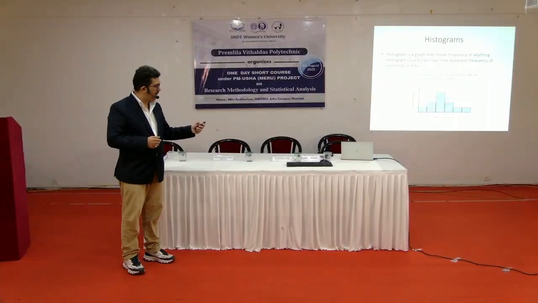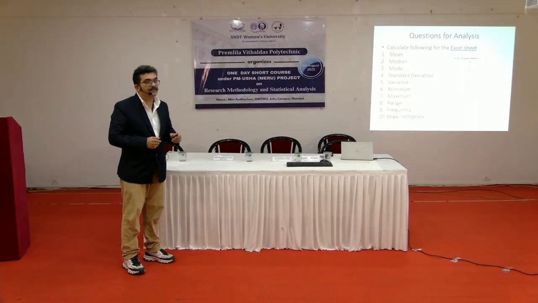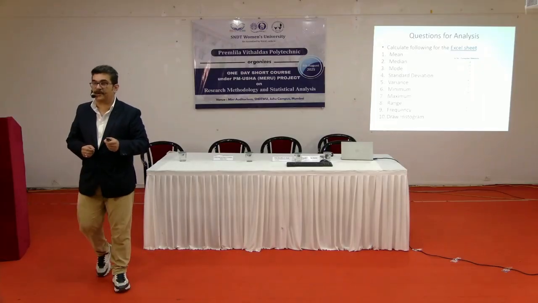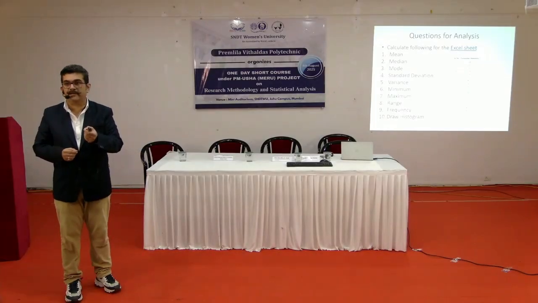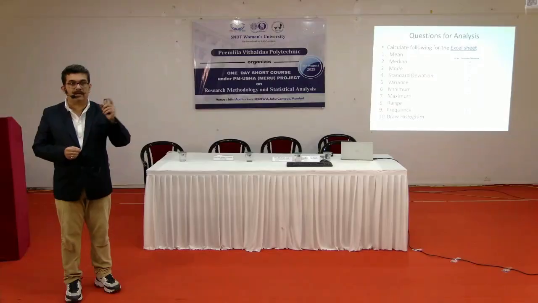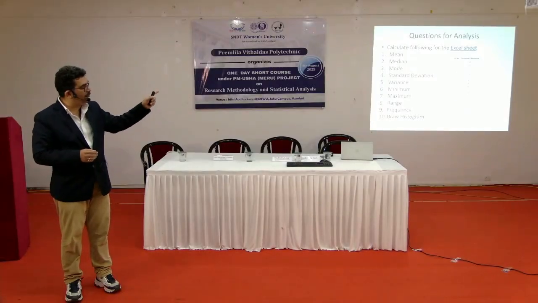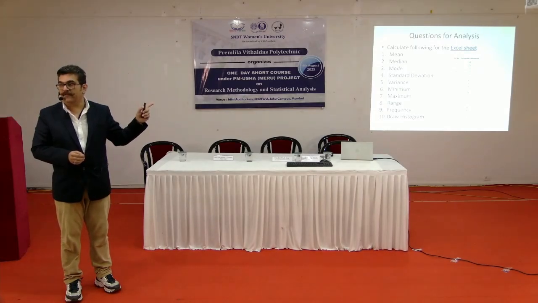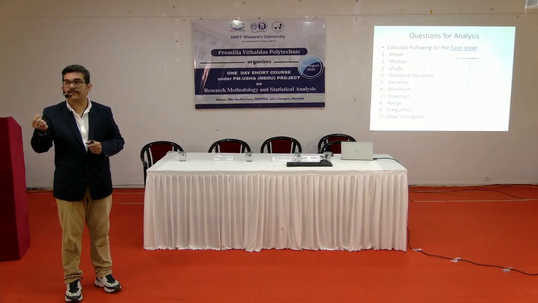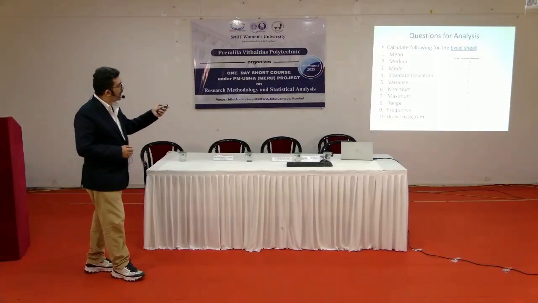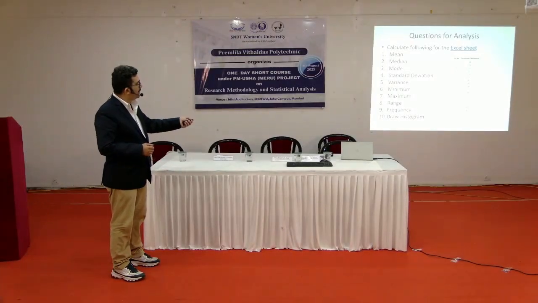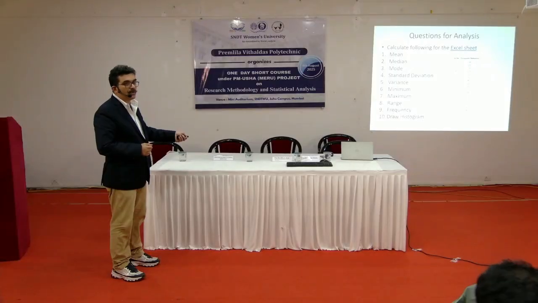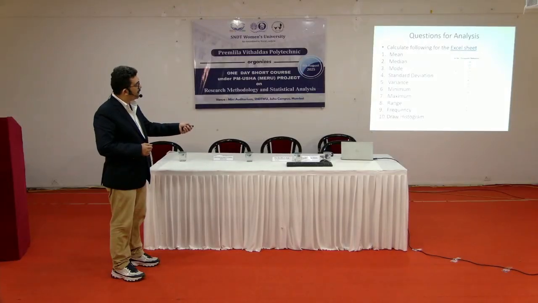So I think you might be clear. Take a pen and paper. We will invest 5 minutes to find out these values manually. And then we will see how with the help of Copilot in Excel, we can find them within a fraction of seconds, right? So you have to calculate mean, median, mode, standard deviation, variance, minimum, maximum, range, frequency, and finally draw the histogram.